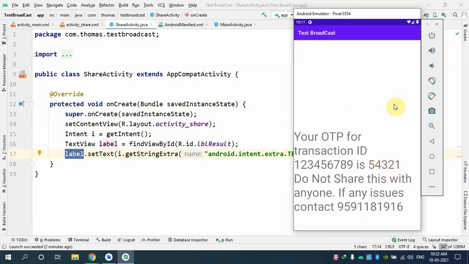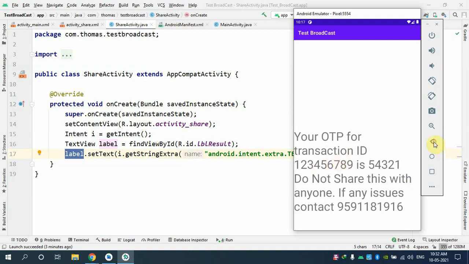So this is the advantage of intents and intent filters. We will see a little bit more about intents shortly, but I hope you understood what an intent filter is. It's very essential to understand that for the next program we are about to do. So that's the first thing. Intent and intent filter is clear, I hope. Let me go to the next part.